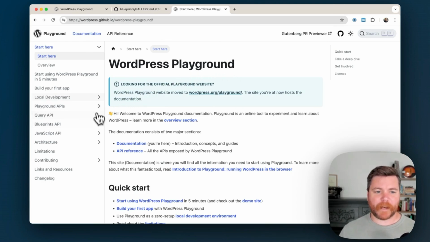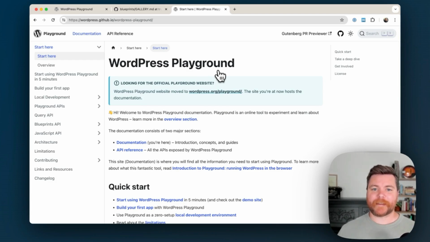There are different APIs. Basically, do you want to put it in the URL and have it load up some cool stuff? Do you want to embed WordPress in a little iframe in the content of a blog post so that you can show a demo as you're writing your tutorial? All sorts of cool things. You can initialize with JavaScript, sort of fun stuff.